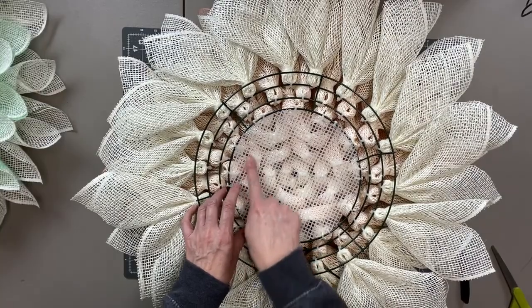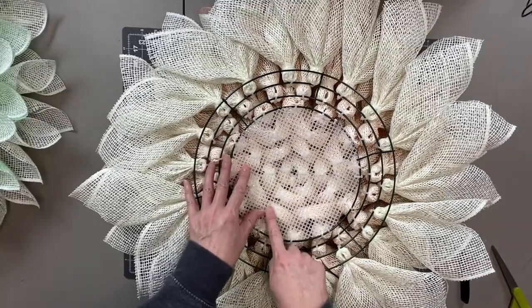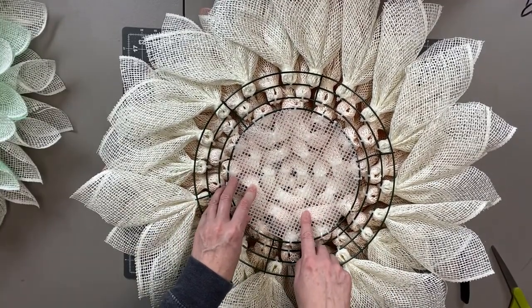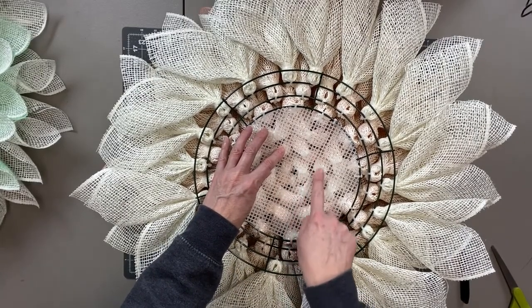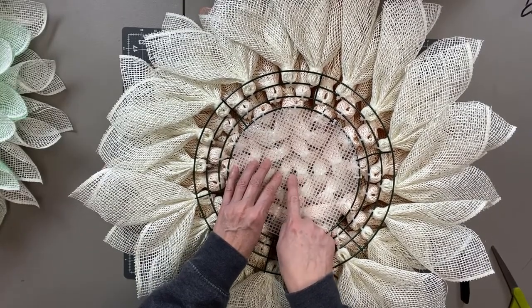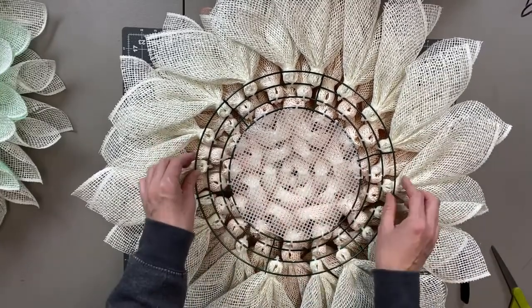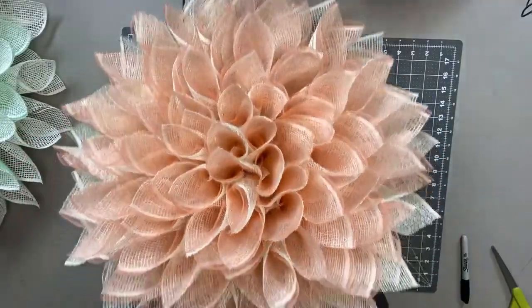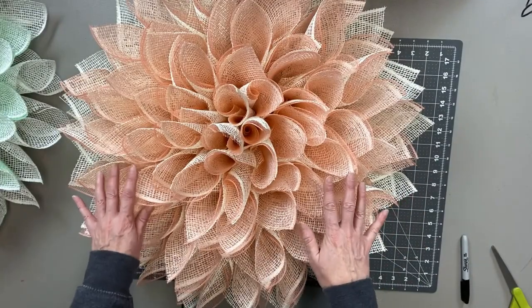Then we did 2, 3, 4, 5, 6, 7. Okay, we did 8 there. So that's 56. Then we did 6 more. So that's 62 plus 3. 65 pieces of mesh need to be cut for a 12-inch. And I don't know if you were counting, but that 14-inch came to 79 cuts.